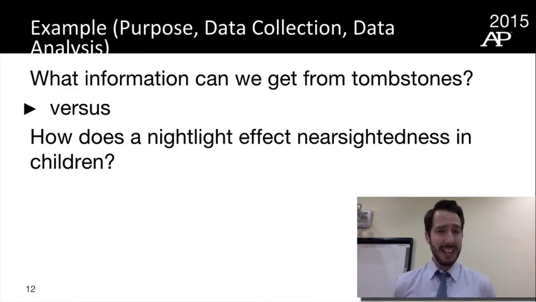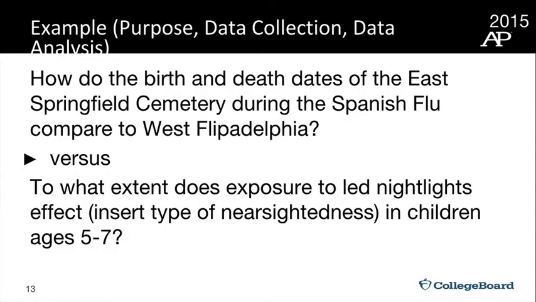If I'm looking at the second research question, there's an issue of scope, because what kind of nightlight, what kind of nearsightedness, what age of children, which means it's not feasible. It is focused because it's on one particular topic, and sure, it should be valuable for that discipline. So let me just alter these a bit. Oh, that's better.